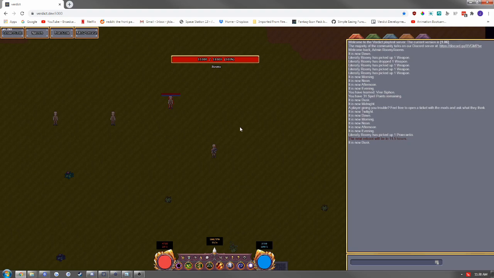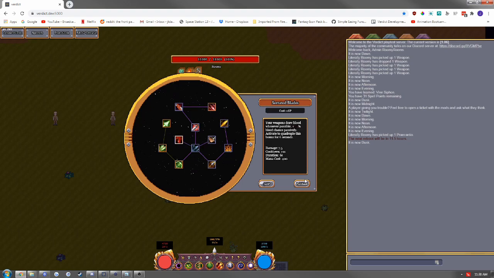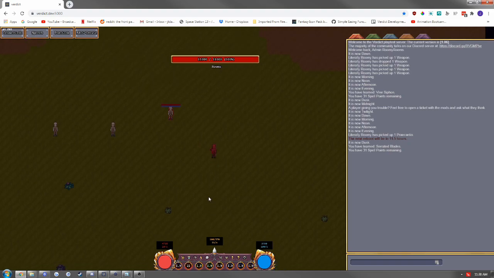The only thing that needs to be changed now is that it needs to do damage, of course. There are a few other examples of these. The most obvious one is probably Serrated Blades, which has a relatively straightforward visual. It is probably what you'd kind of expect from a spell like this.